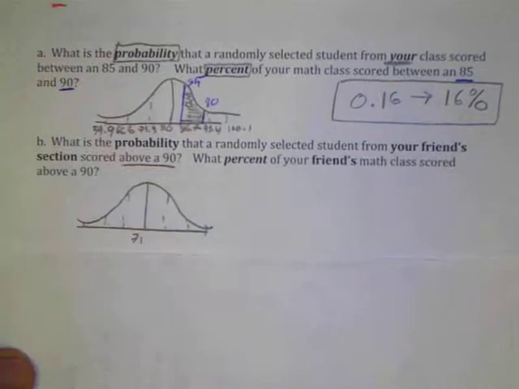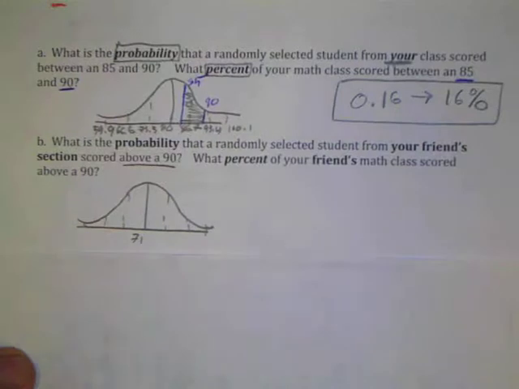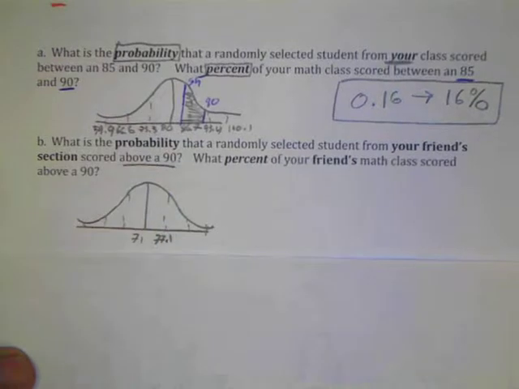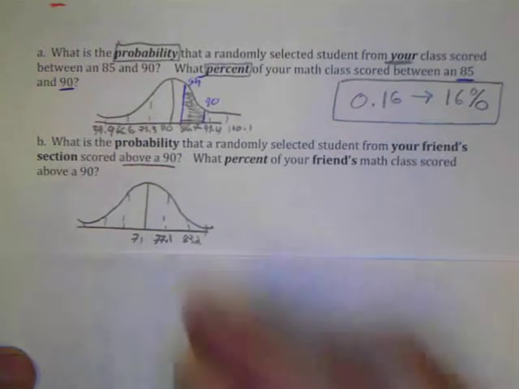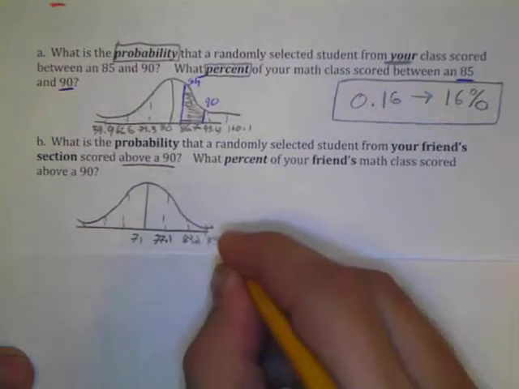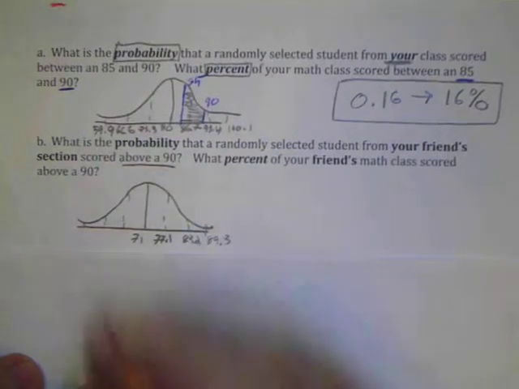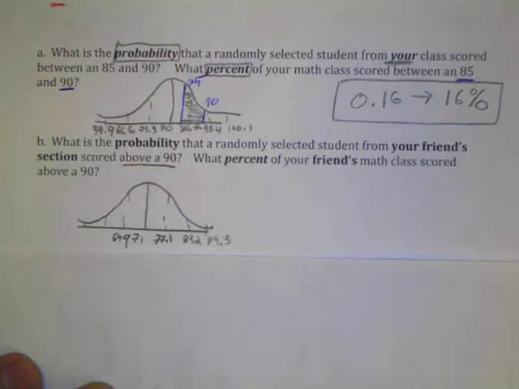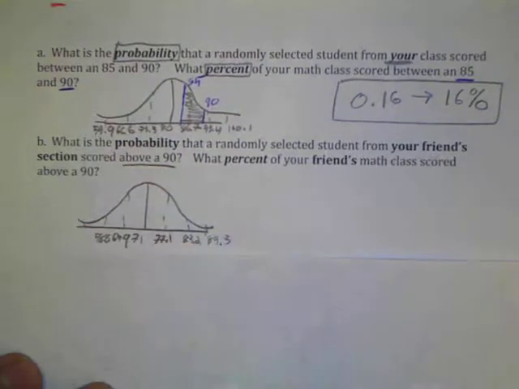And I'm going to go up and down by the standard deviation, which was 6.1. So if I go up by 1 standard deviation, 77.1, add 6.1 again, 83.2, and add 6.1 again, and I get 89.3. And then subtract the 6.1 to go below. And we get 64.9, and we get 58.8, and we get 52.7.